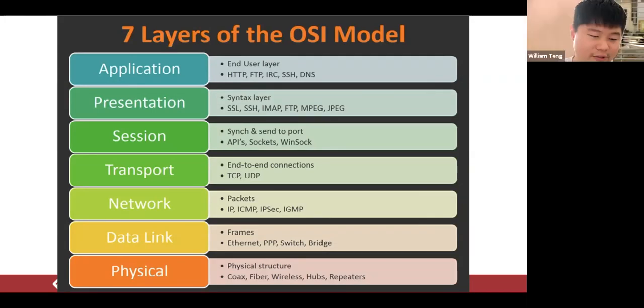So it just goes over the different layers of how data goes from one endpoint to the other. So it goes through the wires, like the physical stuff, like switches and bridges, the routers, and then it gets to the other system and then back again.